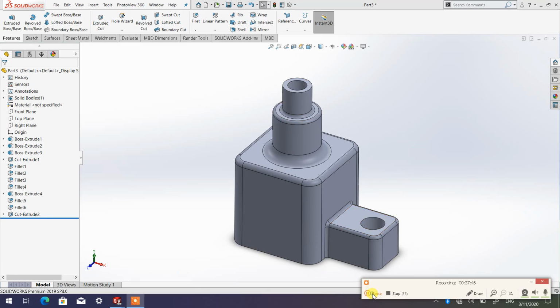Okay guys, and again let's say I'm going to create a hole over here, true hole. So again I'm going to pick this surface as my sketch plane, sketch, then normal to. Okay, nak hilangkan warna biru ni, click once saja kat bahagian luar ni, and then I'm going to click circle. Okay, so I'm going to pick anywhere around here.